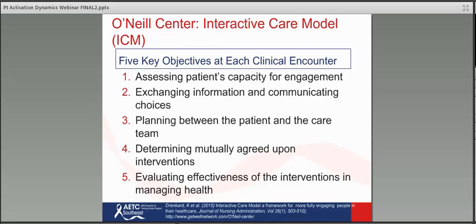The next thing I'd like to bring to your attention, which I'm very excited about, is the O'Neill Center, who's developed what we call the Interactive Care Model, or the ICM. There are 5 key objectives at the O'Neill Center for each clinical encounter that their clients receive at the time they engage in the process of becoming a patient at this center. One is assessing the patient's capacity for engagement. So there we have a measurement going on, and I'll share that with you in a minute.